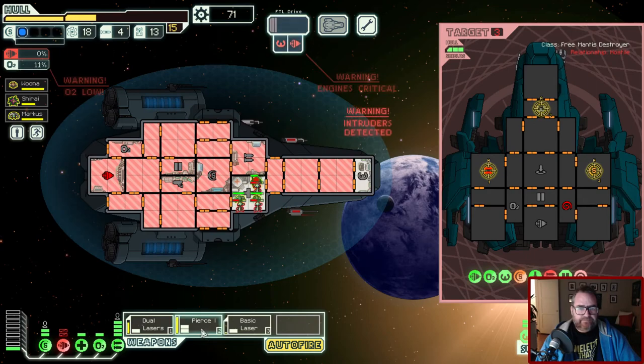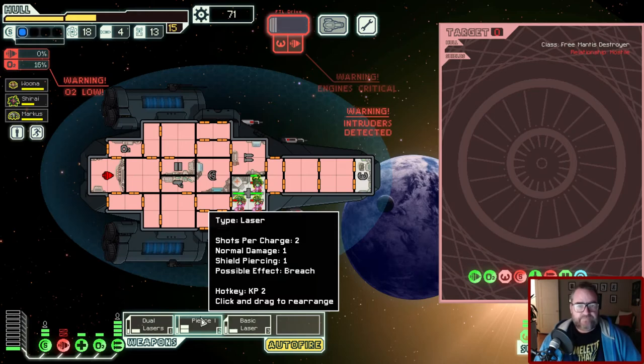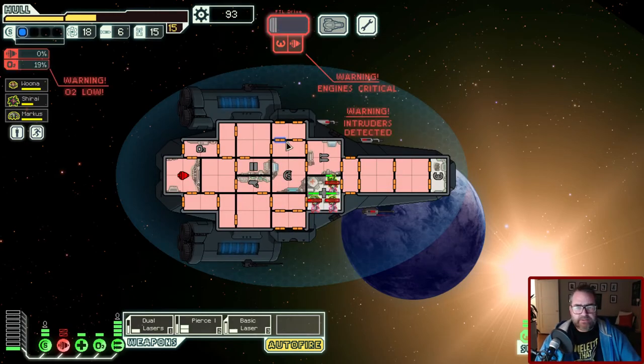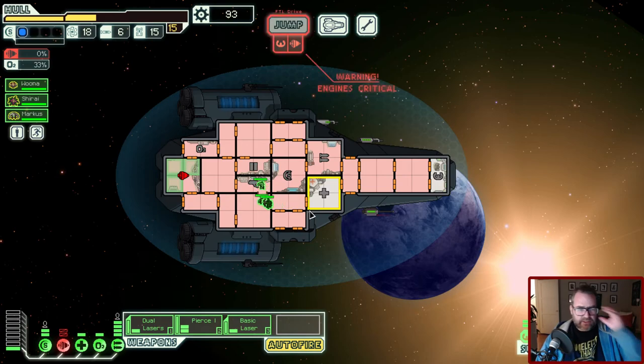Wow. I'm only on Sector 2, and this is already tough. Exciting. Once the Fremantle ship tries to escape, you gun down their engines, immobilizing them. Too terrified to fight back, they hand over their cargo. We've got a recon drone, boarding drone. I know what that is. Good to see that the old tactics work here, which is just put everyone into your med bay, and then you can't be killed, basically, because you're healing.